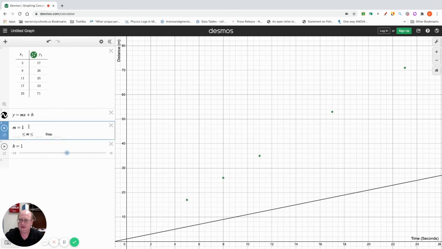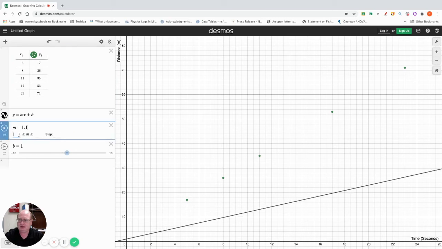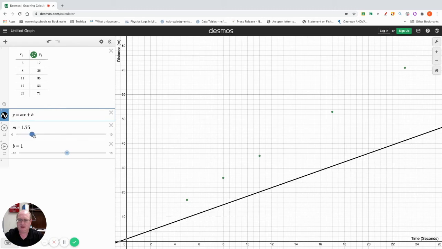Now if I click on that slide, it will give me a range to go by, where if I don't, it looks like it goes by 0.1, and we go from 10 all the way to -10. Well, I know my slope's not negative, so I can make a change to that. So if I click on this, I can go slope to 0 to 10. And let's say instead of increments of 0.1, I want increments of 0.05. So now, as I slide this around, I get increments of 0.5.